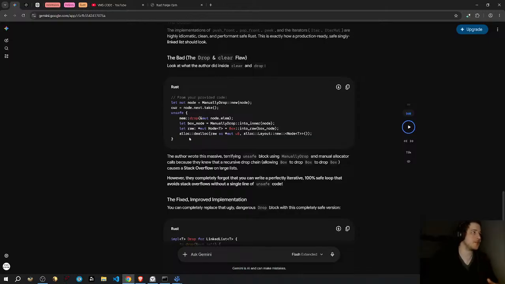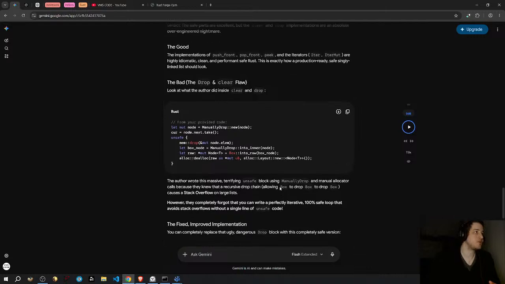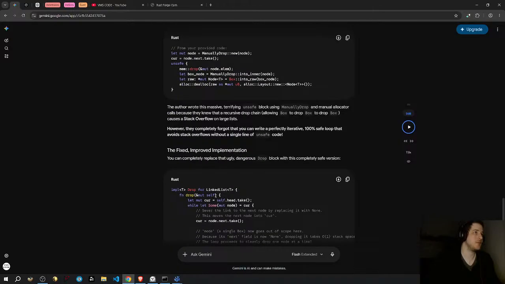Not that this is going to cause a stack overflow, but that whenever you have a recursive drop chain of boxes, it does cause a stack overflow. Not saying necessarily that it is wrong. It's saying that it is bad. It's over-engineered.